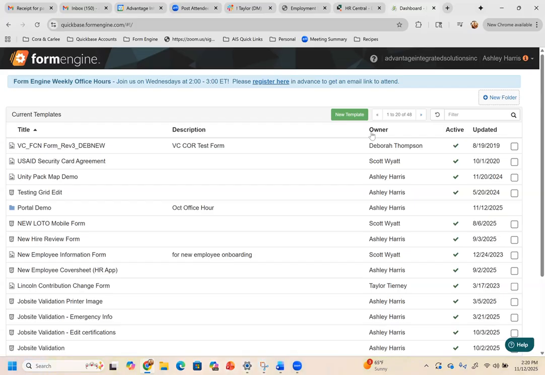For those of you who are actively in Form Engine, you know you can be signed in doing something, go home for the evening, come back the next day, and continue to work on whatever you're working on. Just know that tomorrow night you will automatically be logged out, and it's just part of us pushing this update through. I will be sending out an email to let everyone know that, but I also wanted to call that out during office hours.